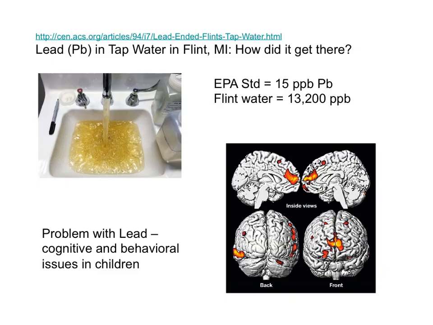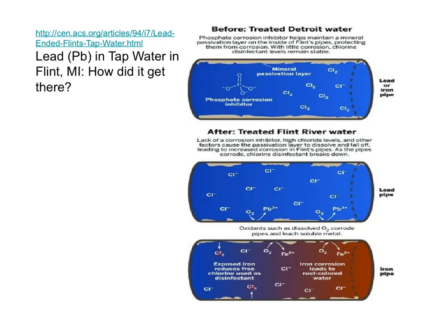Lead is a very toxic substance and is very dangerous when lead gets in water. These pictures show how lead got into the water. Note that corrosion inhibitors are important substances in keeping the metal from oxidizing to the metal ion, which can get into the water. If a corrosion inhibitor is not used, chlorine, which is used to disinfect the water, can oxidize the metal to the metal ion.